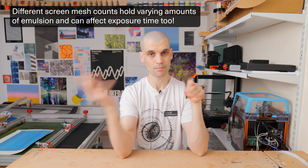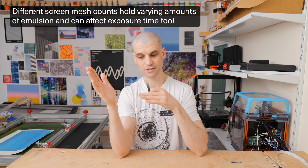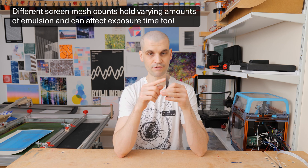With every single one of my exposures I keep a diary. Honestly, I think an exposure diary is probably going to be more valuable than a step wedge test — and it's completely free. This step wedge is like £20 or £25 to buy. Keeping a diary lets you look back at exactly what you're doing, especially if you don't print often and might forget your times. Some emulsions can be really sensitive: with a powerful light setup like mine — a 200-watt LED — the difference between 20 seconds and 25 seconds can be the difference between getting a 5 and getting a 10 on this step wedge test.